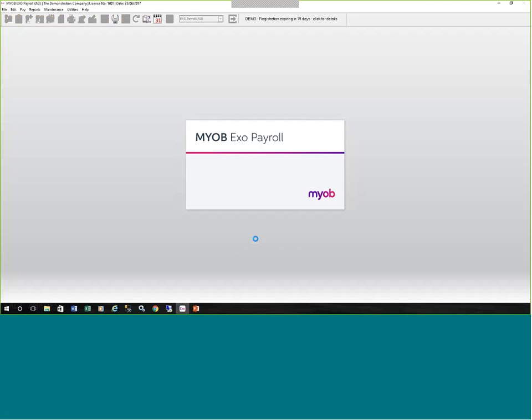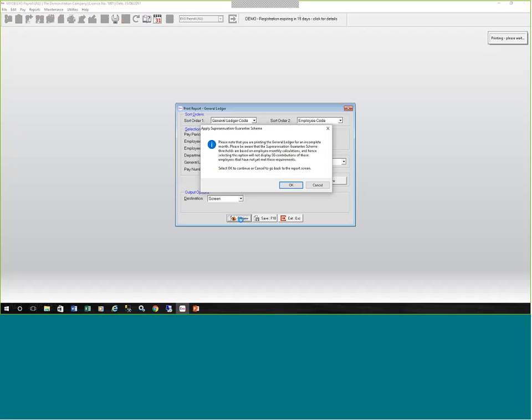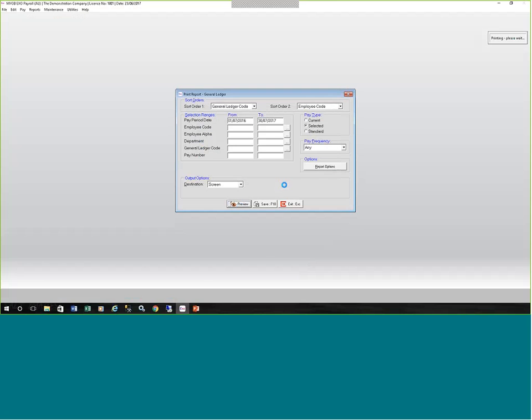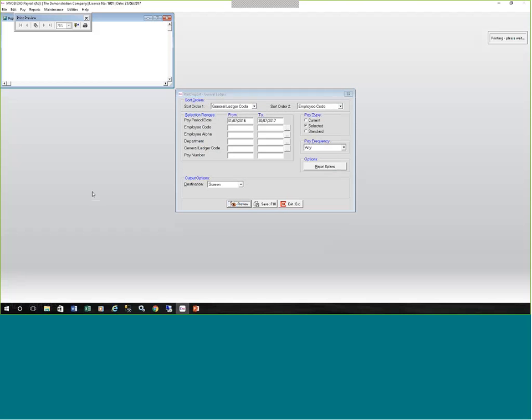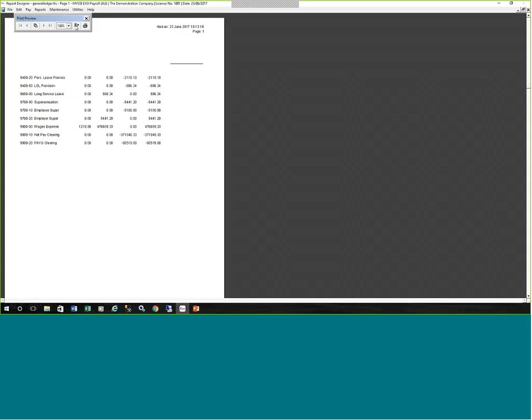If you print it as a summary, it will give a summarised version of all the balances in your general ledger accounts in the system, as it was to go across to the general ledger, and give you the totals that should actually be the totals in your GL to balance against.